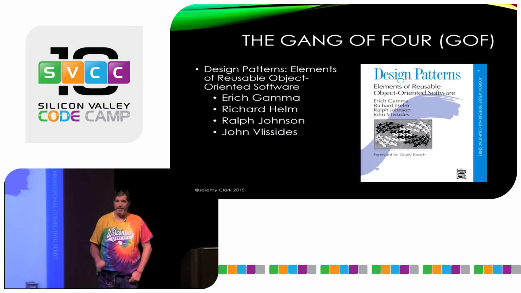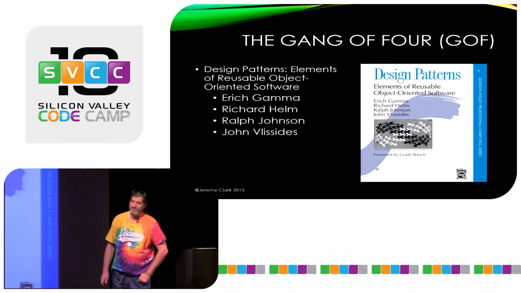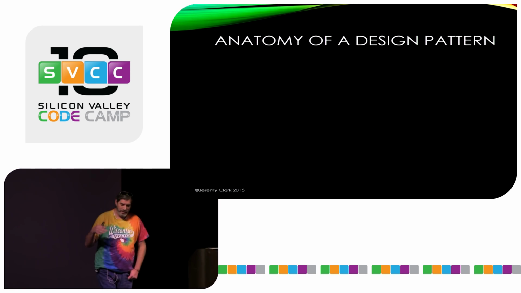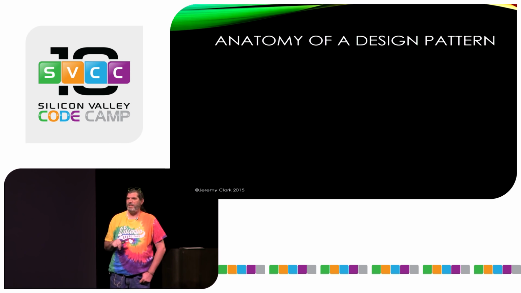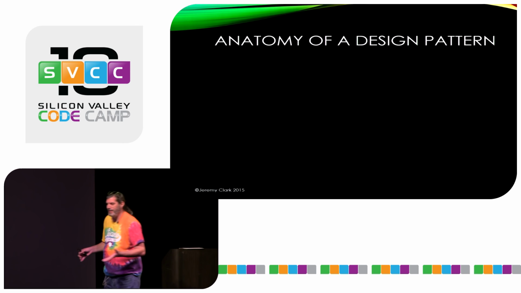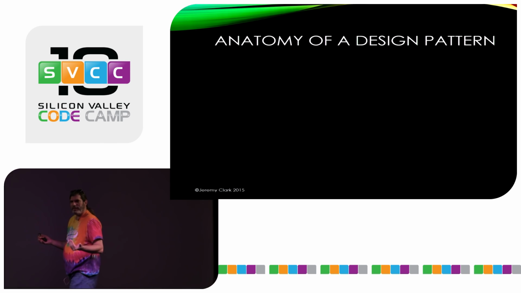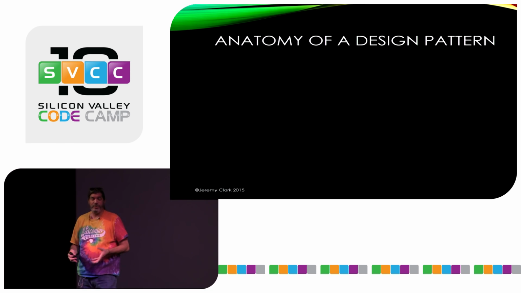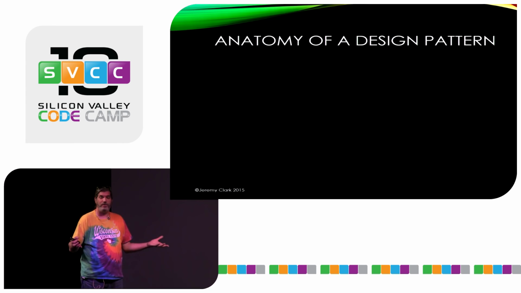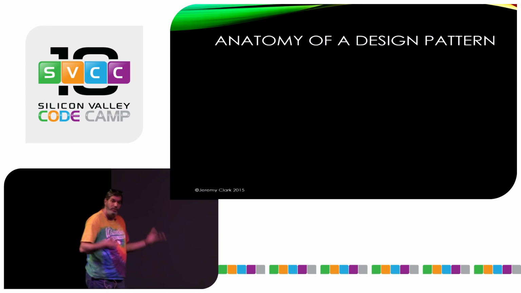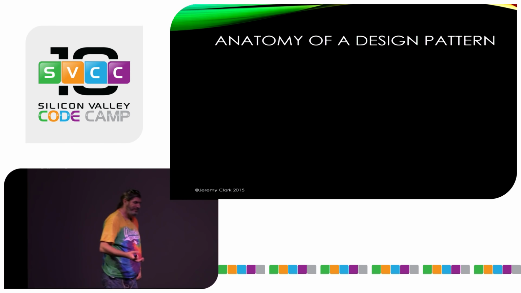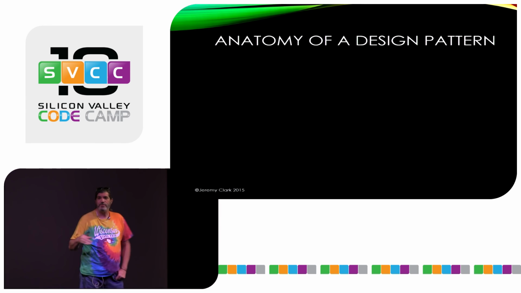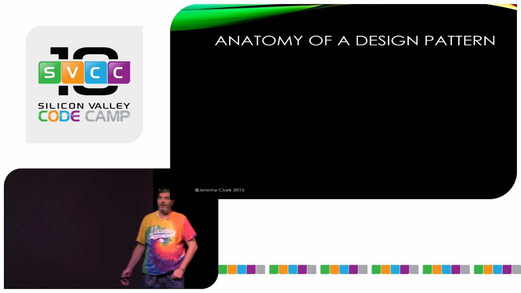Now, I'm going to give you a couple warnings about this book in just a second, but let me tell you a little bit more about the contents first. When we're talking about design patterns, the Gang of Four came up with this idea that there are 4 elements that we talk about when we're describing design patterns. This book is just the beginning of the exploration into patterns and how they work and what we can use. They describe 23 patterns, but that's not the only source. There are pattern catalogs everywhere. We have new patterns coming up all the time. So this is something that keeps going and going in our environment. But when we're talking about the patterns, we do end up with 4 parts to our description.